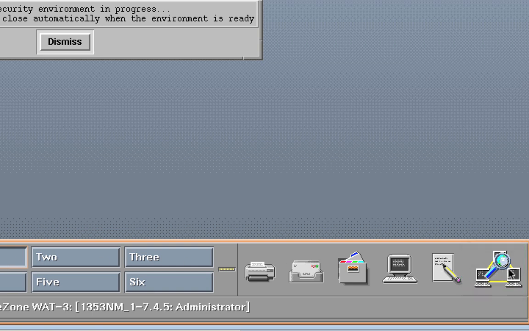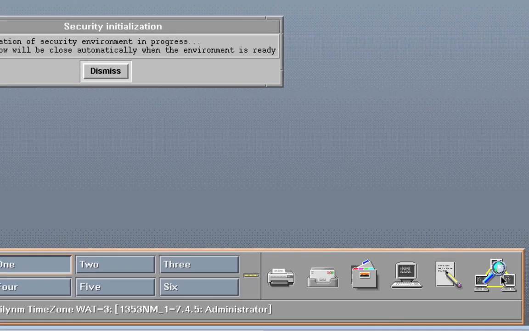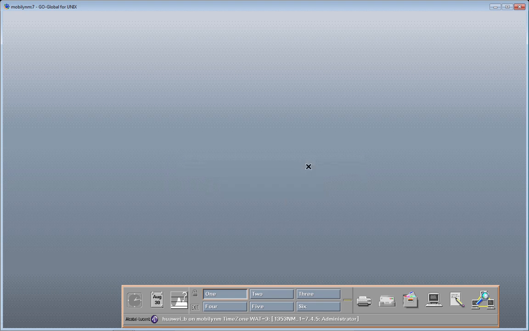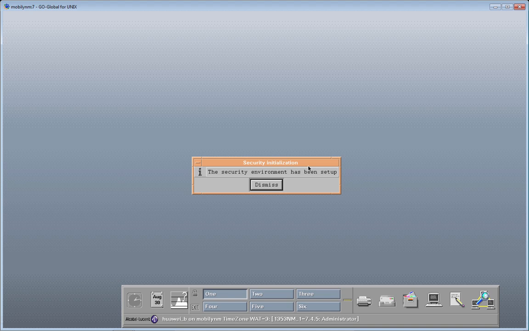To launch that, you have to click on the icon. We need to wait for this to initialize, it is still taking some time. Okay, the security environment has been set up. Now this window will disappear and we can proceed by clicking the TMN OS icon.